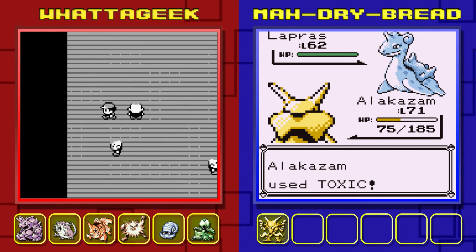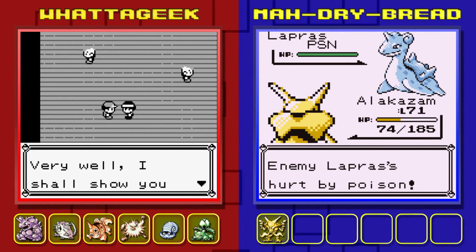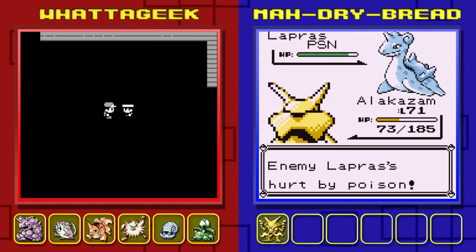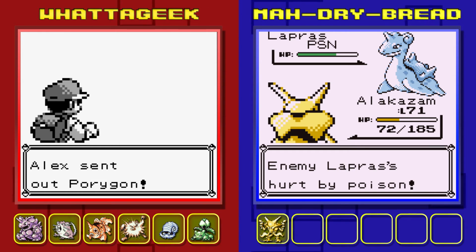Fuck. God. Okay, I put Toxic on it. It's hitting 1 damage with Bind. Okay, I could possibly beat Lance then. I won't be the rival, obviously, but at least I'll see what his first Pokemon is.